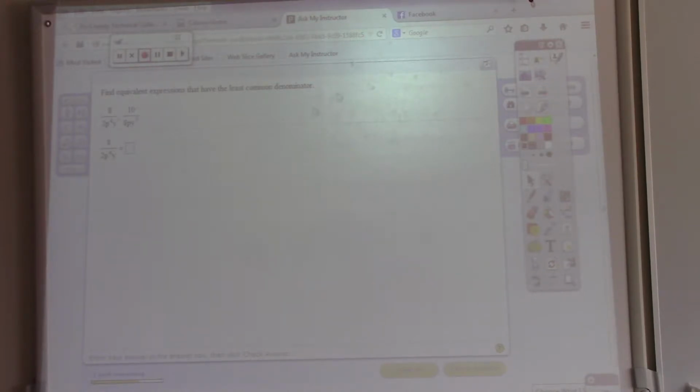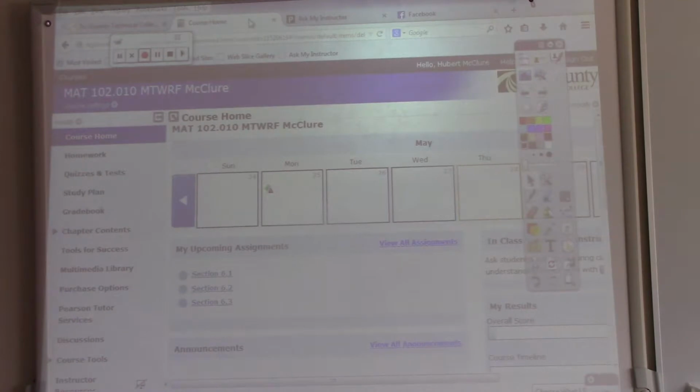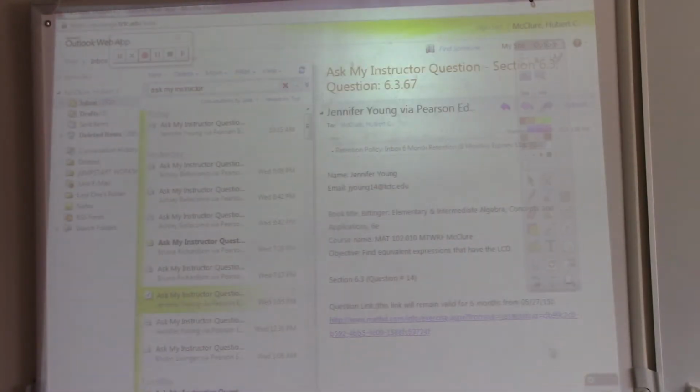The reason I'm not going to go over it is I'd like to spend more time on 6.4 and the other sections because that's going to be a test. 6.4 is going to be a test question, no matter what it is. All right, I think that's all of the 6.3s. I don't think we have any 6.4s except for one.